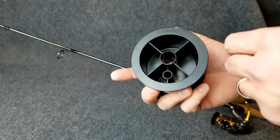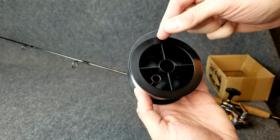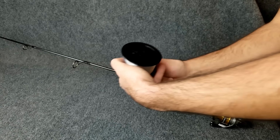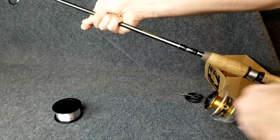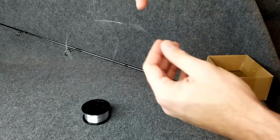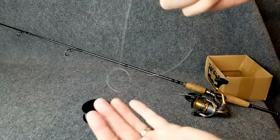Let's try flipping it around going counterclockwise. All right, got that cut off, and this time let's try it with the bottom up so it's coming off counterclockwise. See how that goes around? Let's give that a try. Again, we'll try 15, 20 reels here or so. And you can see, same issue. We're still getting some line twists. Doesn't appear to be as bad this way, but we're still getting some.